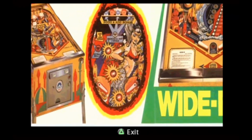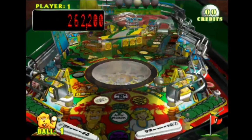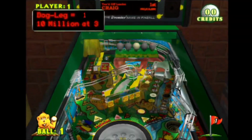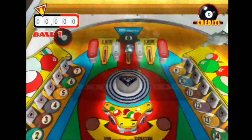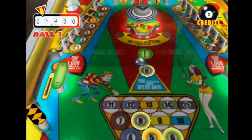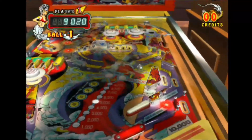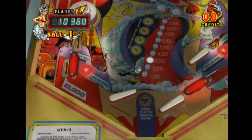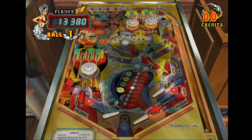Plus a high-res scan, again 480i, of the advertisement flyer. As with the other 3D pinball game we played, there are a wide selection of camera angles to pick from here. Some of them are like you have your face pressed up against the glass. The default angle moves dynamically based on where the ball is. If it's near the flippers, you'll see the entire table. This is a good idea on paper, but in practice it's better to zoom out and have the full thing in view at all times, unless you like losing your ball.